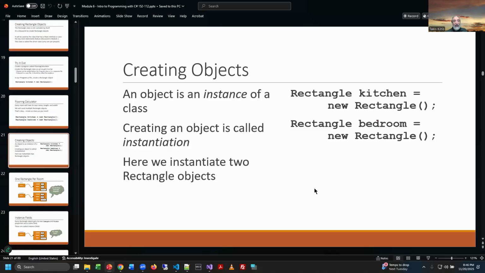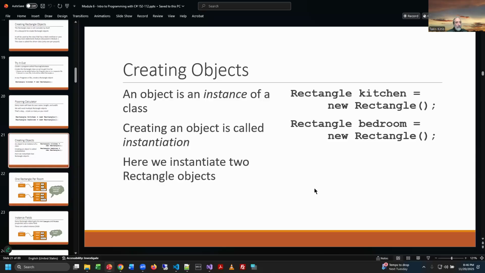The house is an instance of the blueprint class, so to speak, right? And so this is one of those keywords. When we create that kitchen object, that's just one version of the rectangle class. And when I create a bedroom object, that's another instance of the rectangle class.